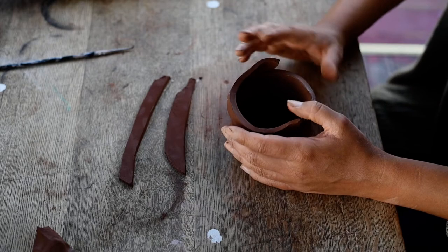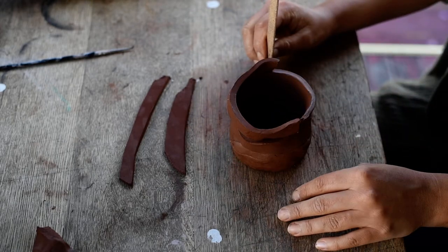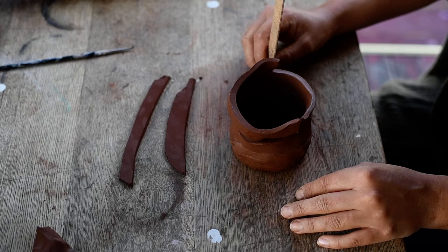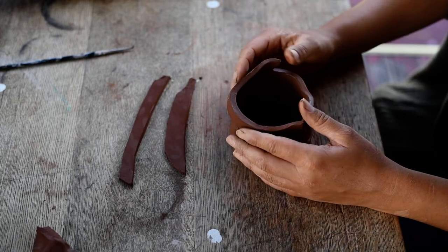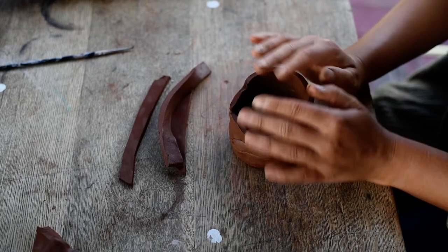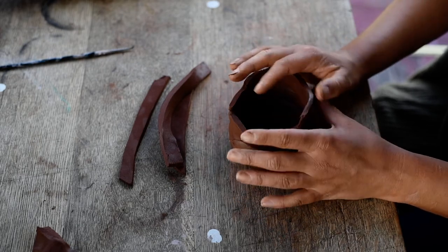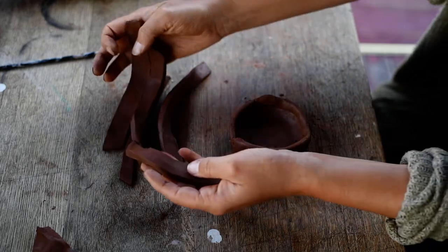When you get taller than, I'd say, between 4 and 6 inches, depending on the type of clay, you can't really add any on while the clay is still pretty wibbly and wobbly and wet, because your walls can't sustain that weight. So you'll have to do it in multiple stages with time to allow it to dry a little bit. But let's take a little break so then you can see what happens after I add all these with score and slip.